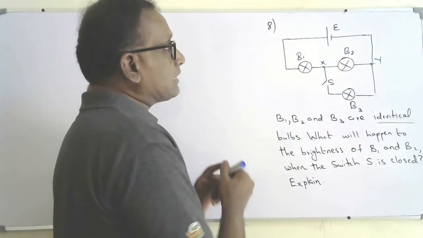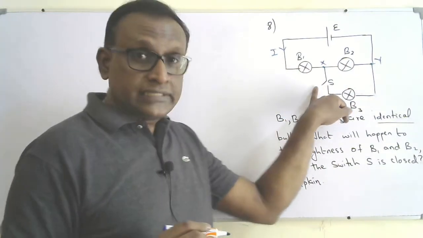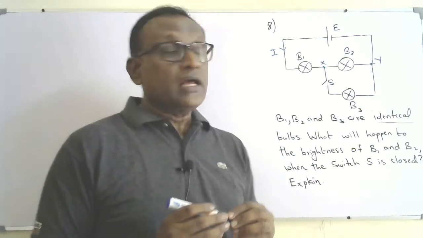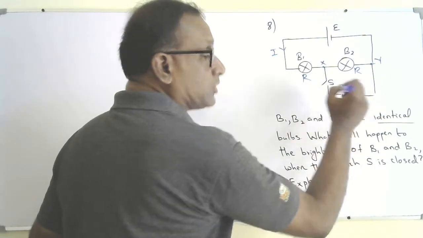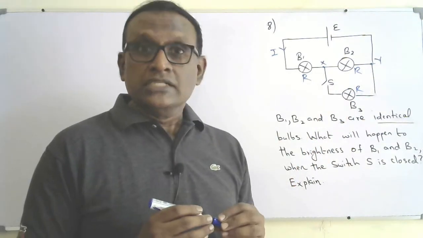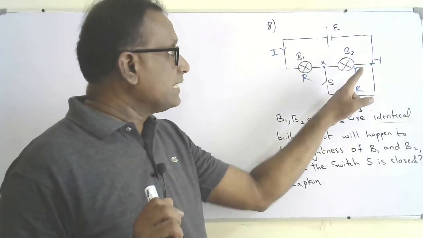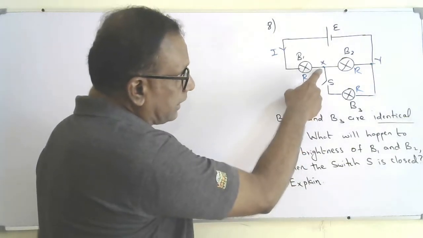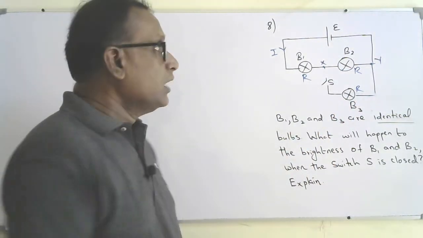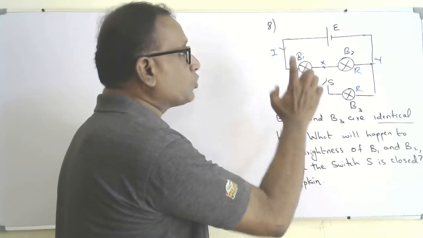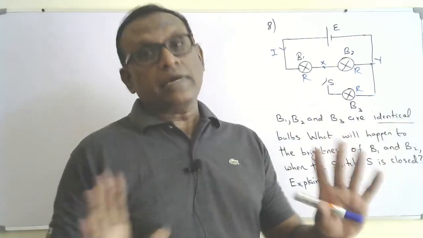So the current which is coming out of the power supply will just flow through B1 and B2 when the switch S is open. Okay, since they are identical, they have the same resistance R. This also R, but not functioning initially because the switch is open. So initially both bulbs B1 and B2 have the same resistance. They are in series because switch S is open, meaning in this branch there won't be any current flow. I can imagine this is not there, is it? Since the switch is open, the current will flow only through B1 and B2. So they will have the same current through them, and the same voltage.